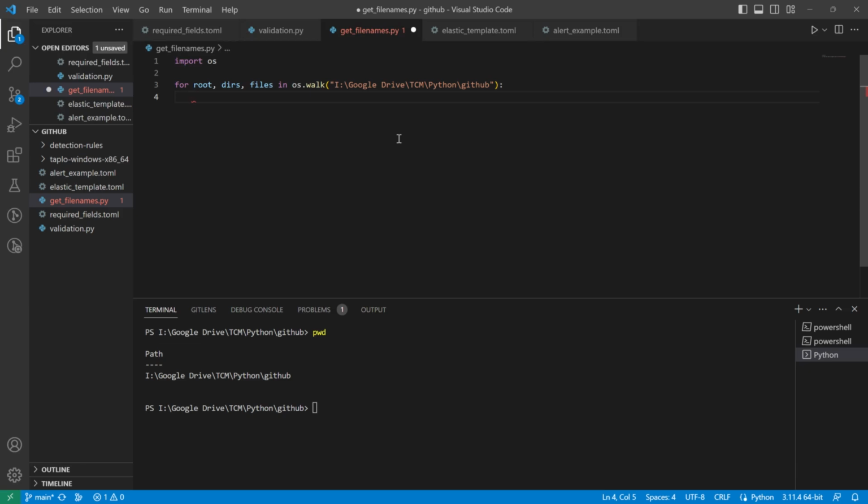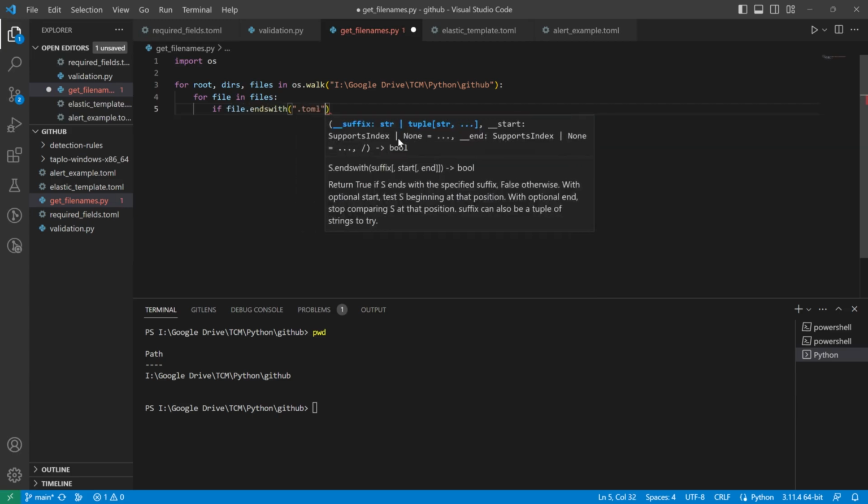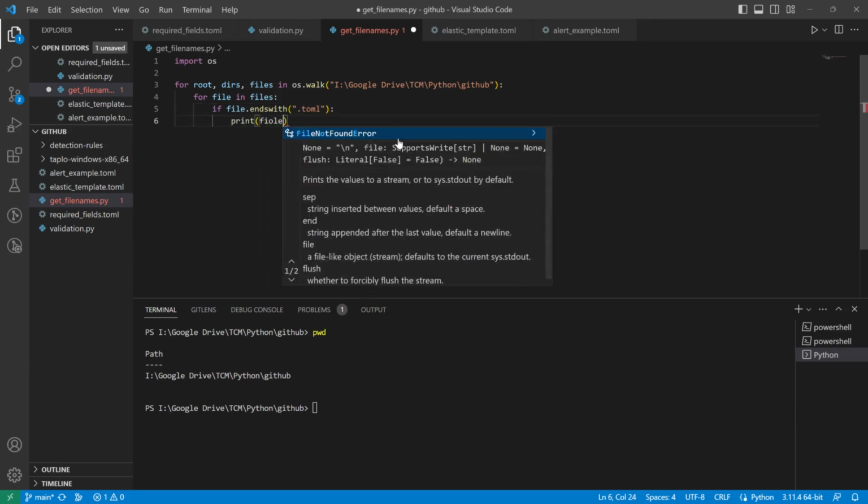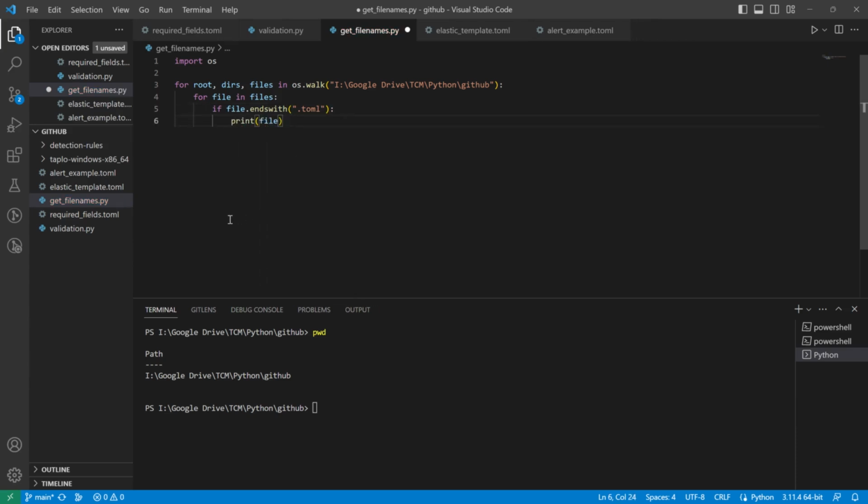All right, now that we have this command, for essentially starts off a loop. We're going to have to do another one. Okay, so we're going to say for file in files, if file ends with .toml, print the file. So as this os.walk is spidering through the directory, it's keeping note of all the files, it's keeping note of all the directories. And what we're saying is, given all the files that it observes while spidering through this directory, check to see if it ends in .toml, and then print that file name.